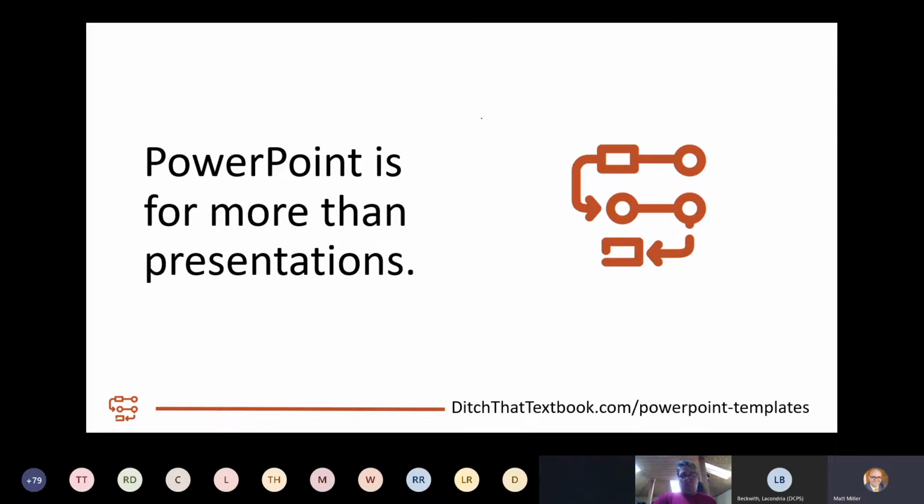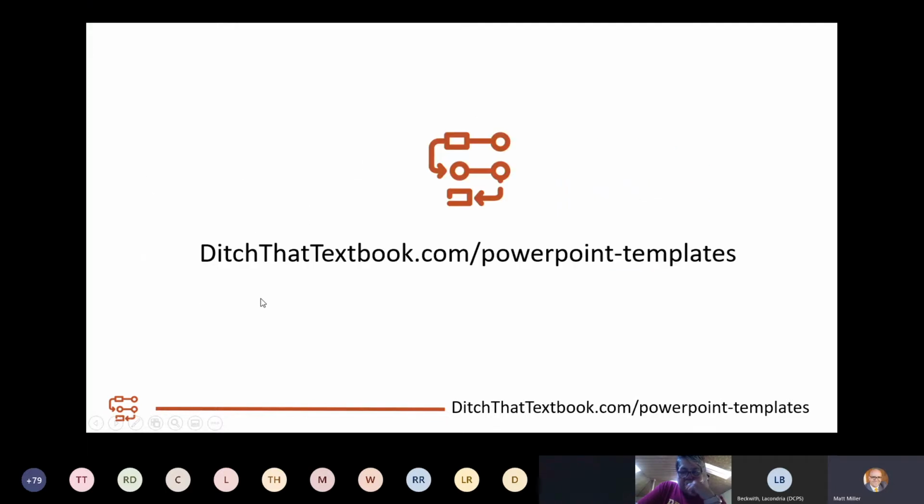And I'll tell you what, I really think that whenever we use the tools that we have in multiple different ways, this saves us from overwhelming our students with a whole bunch of different websites and apps and different things. If we could focus on just a few of them that can do multiple things, then we lose less time trying to teach kids new tools, which I think is huge, especially during remote learning. In any sort of remote learning, a hybrid learning environment where students might have to learn a new tool on their own, that's just so tough. And being able to get more out of the tools that we have is huge. And that's what we're going to be talking about when it comes to PowerPoint here. So it is for way more than presentations.